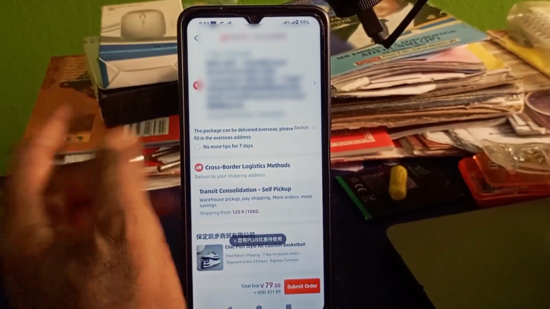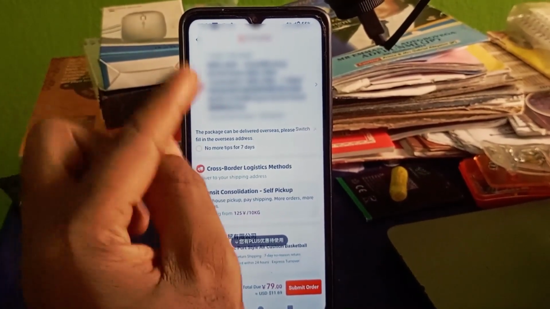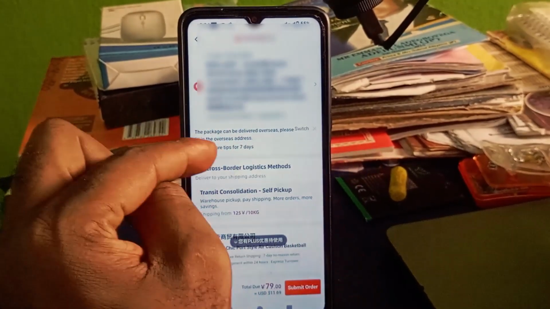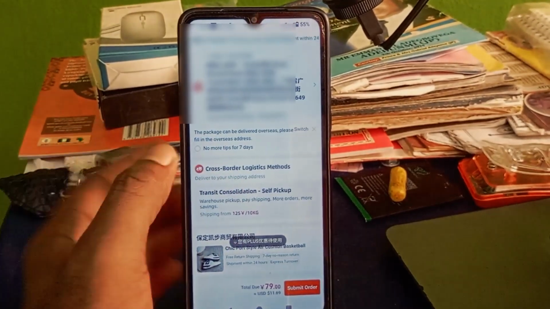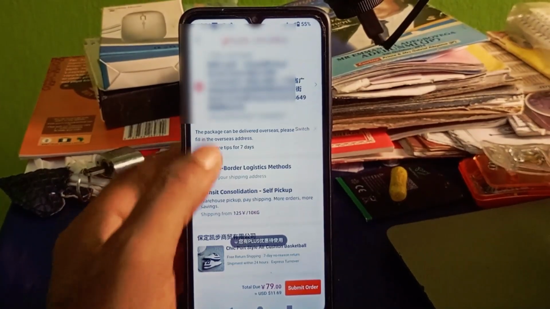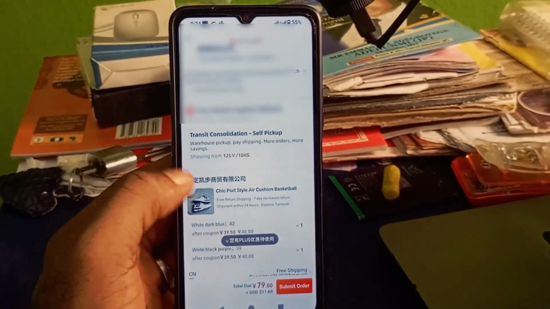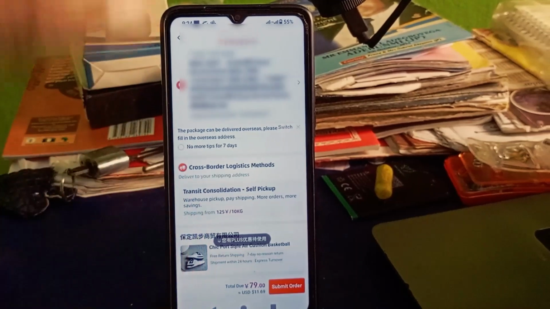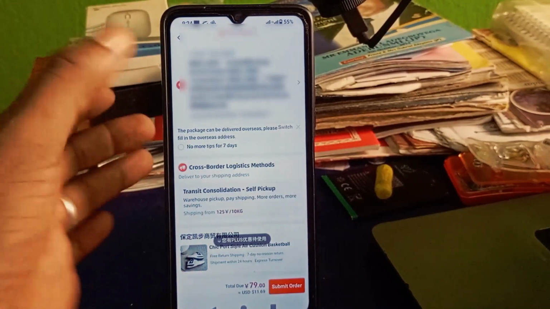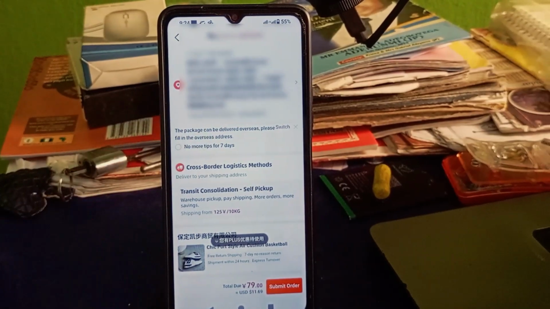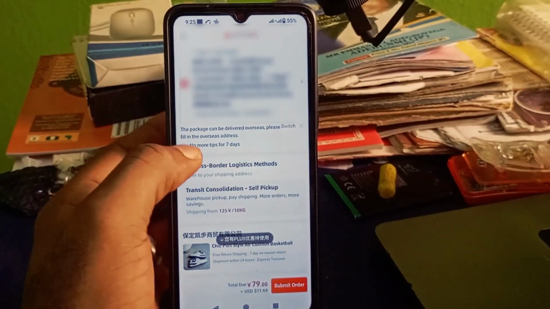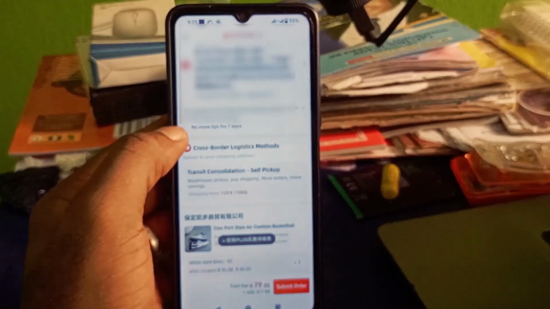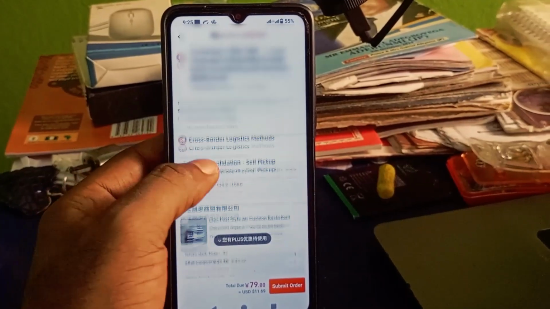So the best method here is to add your personal shipping address. Once you add your personal shipping address, forget about switching to a foreign overseas address and forget about the cross-border logistic method. Then scroll down straight up. Do not touch any of these first and second options right here. Just make sure that you add your local freight forwarding address, that is, the shipping company that has a warehouse address in China and also has an address and a physical office in your country. Use that and then ship your goods. Avoid using direct overseas shipping if you don't want to pay more on 1688 when you order any product.